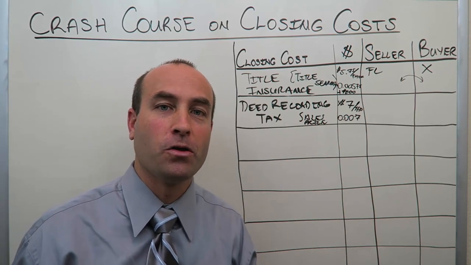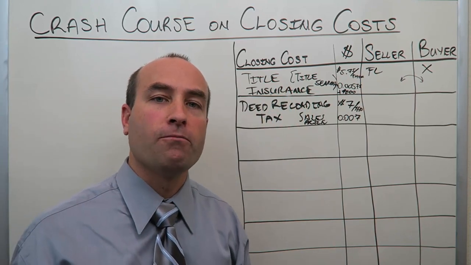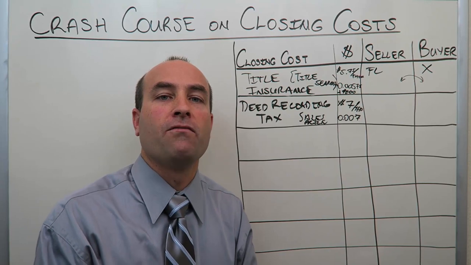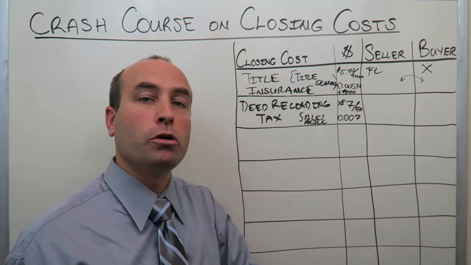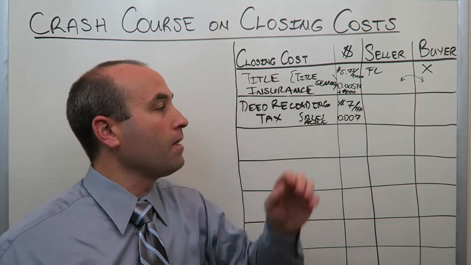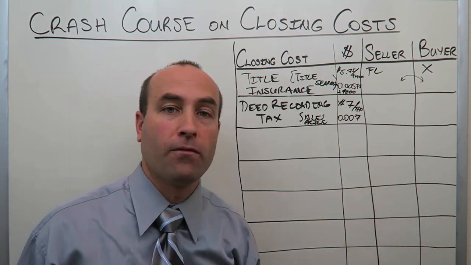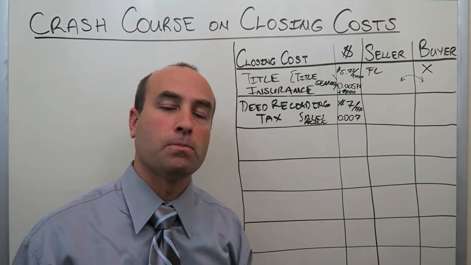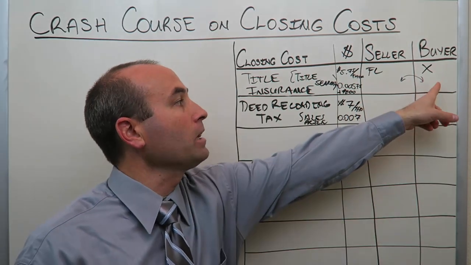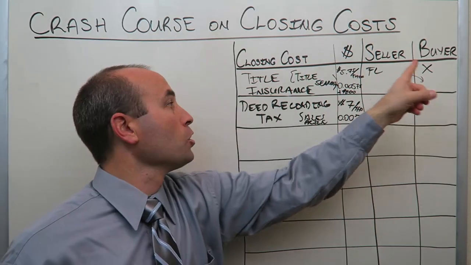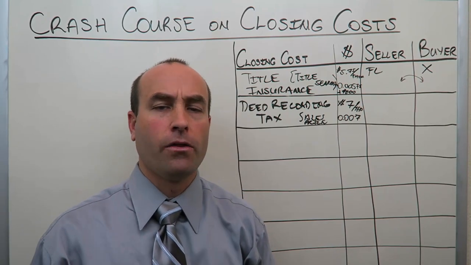Now I told you I'd share how to save some money. Real quick, the only way to save money on title insurance is if you just bought a property as an investor and you're reselling it a year or two or three later. Then you can provide the previous title policy, and that becomes almost a credit or discount, especially if you're the seller paying for title insurance. And if you're the one buying and you have to pay for title insurance, you still want to request that the seller provide their current title policy. Hopefully they can track down all their paperwork.